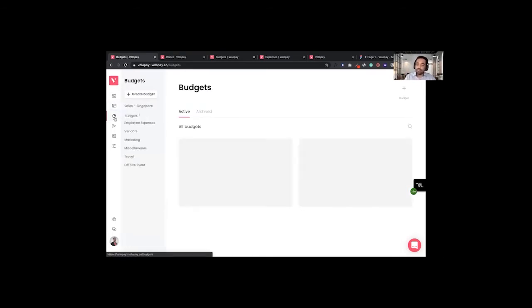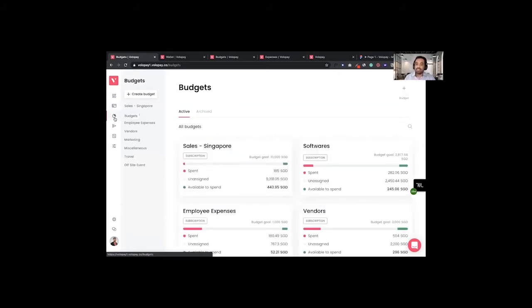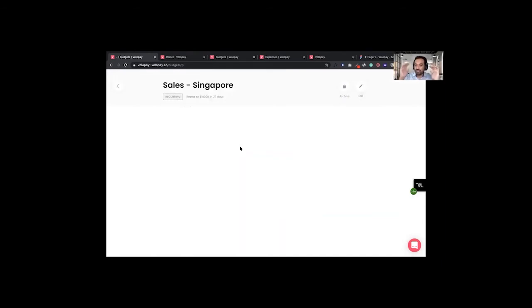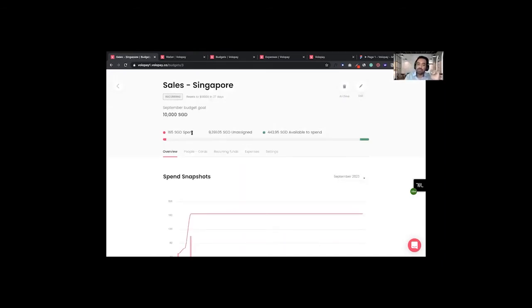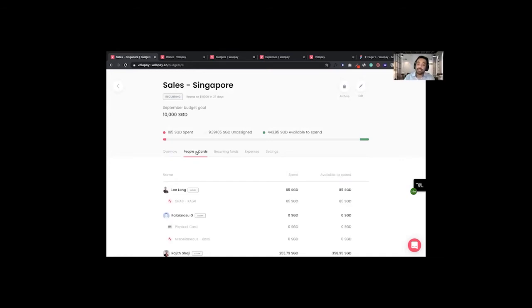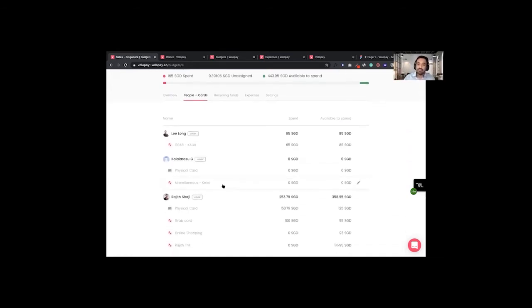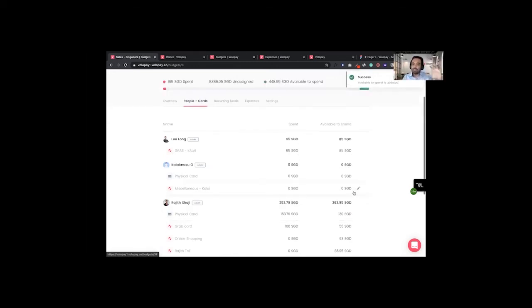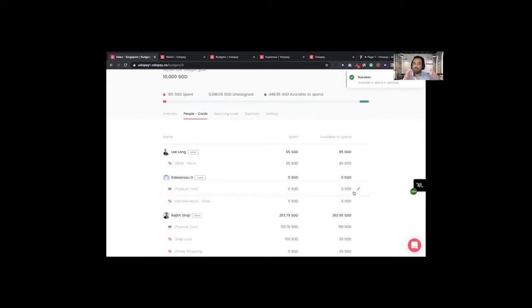So what happens is, this is very important, this is what I think we were discussing, right? That is the budgeting function. How it works is, you can structure the budgets. I've seen very interesting ways of people doing it. One of the classic ways is, you budget for a particular team. You set a budget of $10,000 SGD, and you add your entire sales team into this. Their cards, everything shows up here. Now, as a sales manager or sales head who controls this budget, he can load any amount into the cards. I can say, Rajat, his physical card gets $130. So my physical card right now has $130 in it from the sales budget. If I spend anything out of this $130, it comes from the sales budget.